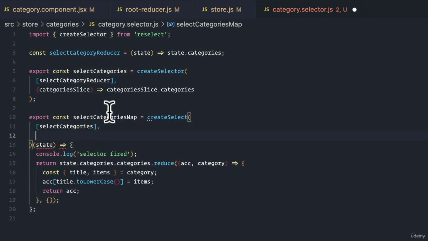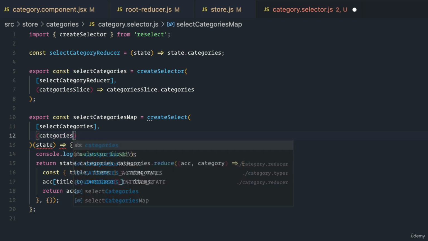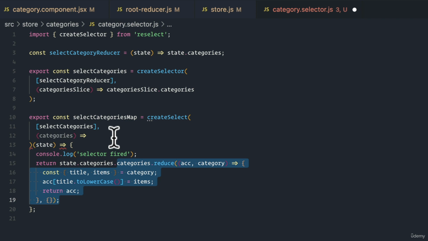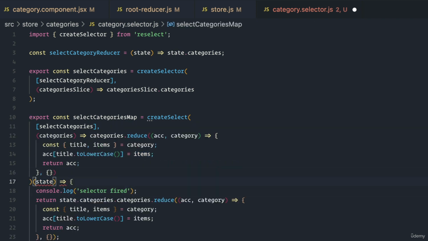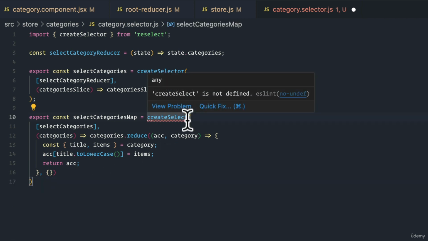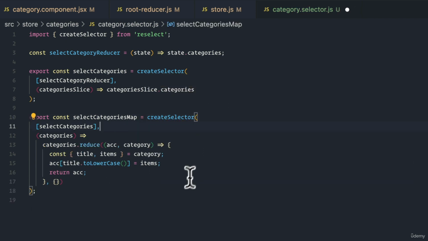So now we know that we're getting the categories, which is the categories array. With this categories array, I want to, of course, reduce over it. So I'm going to copy this over. And now I can get rid of this code. Fix this typing here. And now I've created a memoized selector for this mapping that I've made.